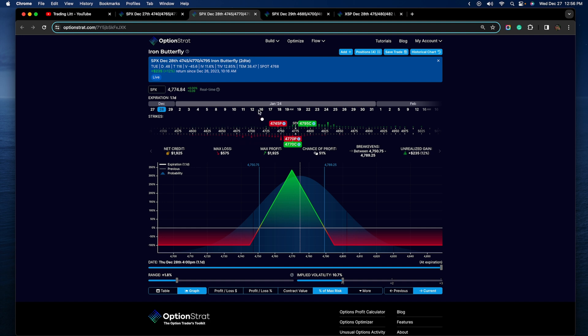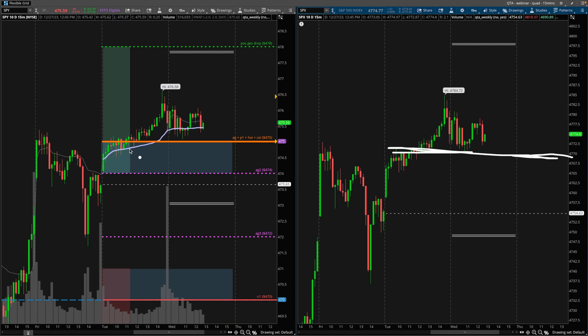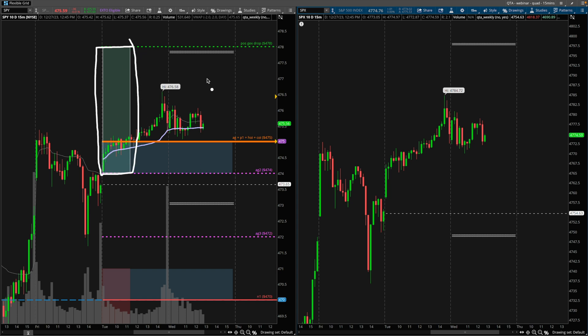The next position I showcased in yesterday's video was this one right here — the 2DTE iron butterfly, just targeting this area. This area was targeting right here because it is pretty much the level that coincides with this strike on the spot. As the spot is here, I'm thinking it's going to chop around here as long as it remains above here — within this range is where I would expect it to be. This is what this little green rectangle was — this is where all the positive gamma is for this week. We're in a net positive gamma environment; we are above this super strike. Therefore, there isn't really anything to be afraid of. The VIX is also not increasing, so it doesn't really appear to be much fear in the market. If the large institutions, the huge hedge fund guys, are not worried and not scared, then why do I need to be scared?